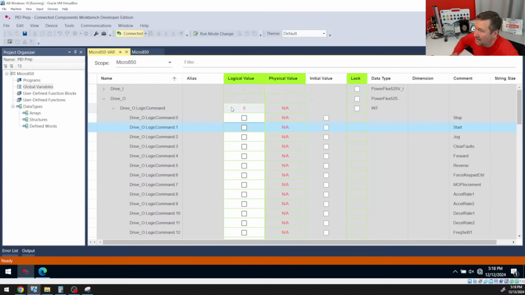All right, now uncheck the start and notice it does not stop. And that's because you also have a stop bit, and that gets us stopped. So we have to put a 1 in the start to make it start. We have to put a 1 in the stop to make it stop. All right, that's enough, let's go ahead and make ourselves a little, well, yeah, we should make an HOA for this. So we're going to go ahead and disconnect.